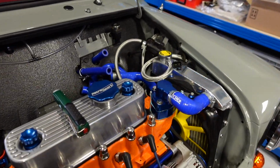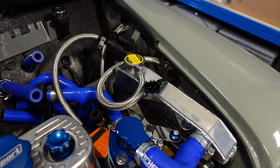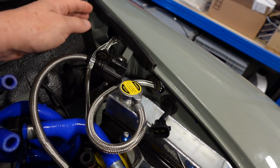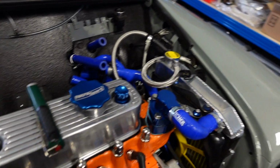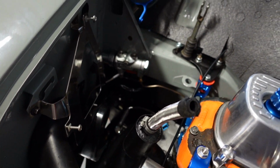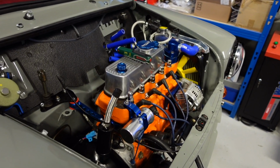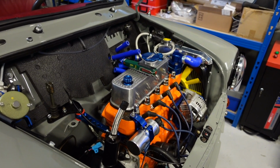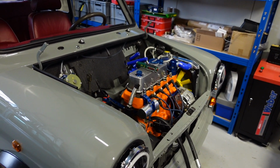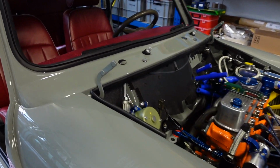So the last few days we've been focusing on attaching some of the supporting components for the engine. Cutoff switch is installed, also the valves, the carbon canister, the radiator overflow, and also obviously mounting plates for ECU, horn, etc. But we did hit a bit of a speed bump because the new engine harness is not going to be ready for a few weeks. There's quite a backlog at Autosports in the UK. So we then turned our attention to some other bits and pieces, some outliers that we could get done.